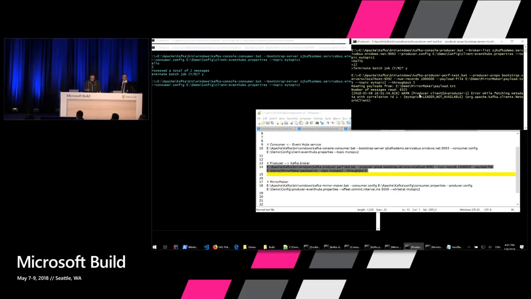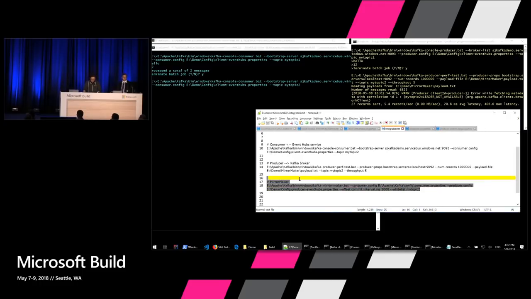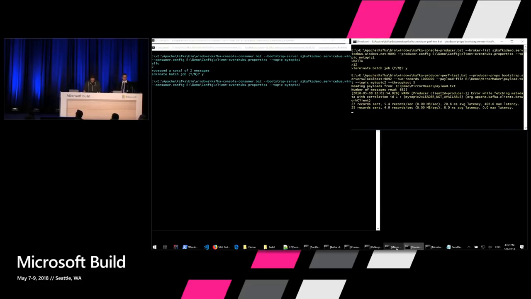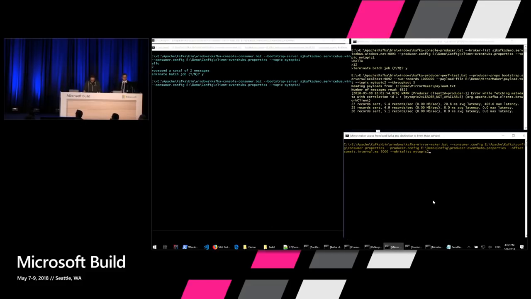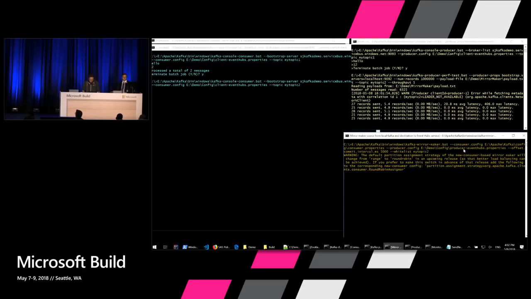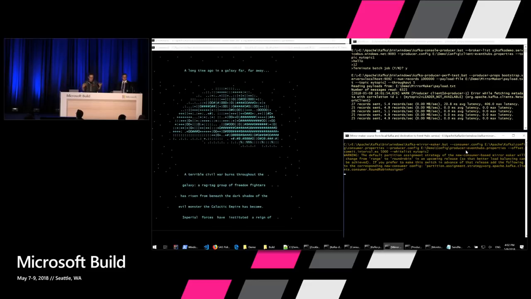I specify a throughput of 5 per second. It's sending to the local cluster, generating 5 messages per second. Now I will start MirrorMaker to replicate my traffic. I specify the topic name too. Oops, sorry, looks like I sent it to, yeah, that's correct, okay. So my topic 2, I'm going to send it now. MirrorMaker is starting and getting the data.